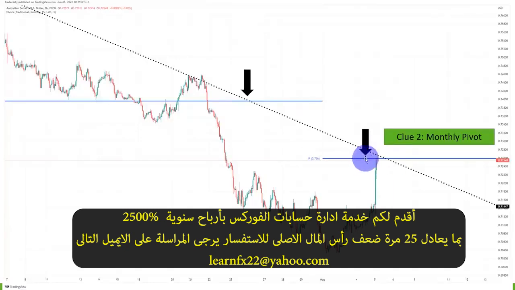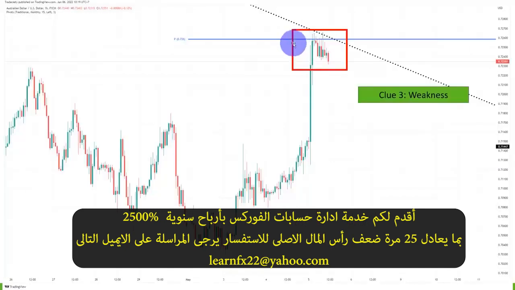So this is a very strong resistance level that the market is now dealing with. Can we get above this? Then it's very likely that we're going to see a break and a complete bullish reversal. But when we zoom in and we wait a little bit, you can see that we're getting weakness in the market. We have a lot of wicks here, and it seems like for now the market is rejecting the pivots.